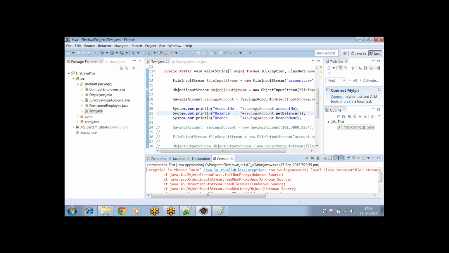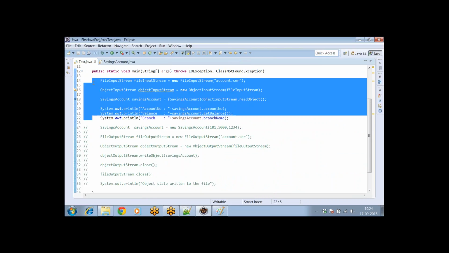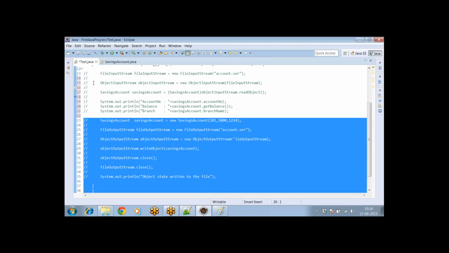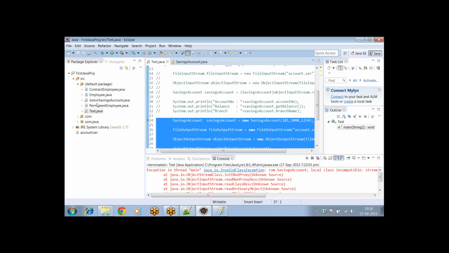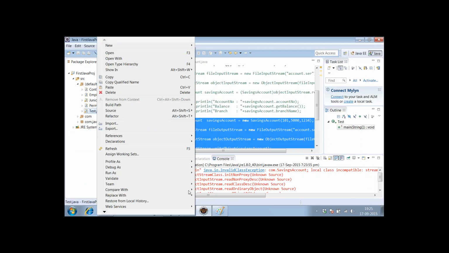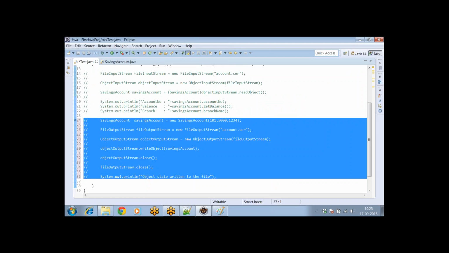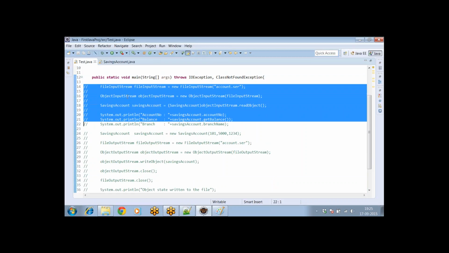That's the reason why you'll get this exception. So make sure that you don't make any changes to the class after writing the object state. I just defined that get method, so I'll write the object state to the file again. Otherwise, you'll get this exception.